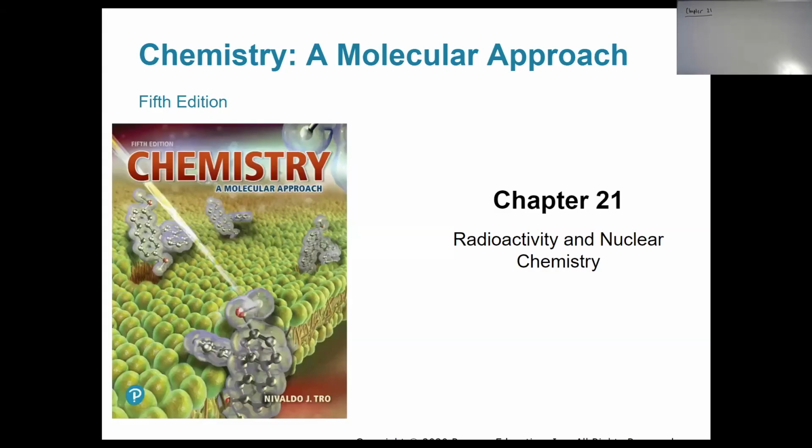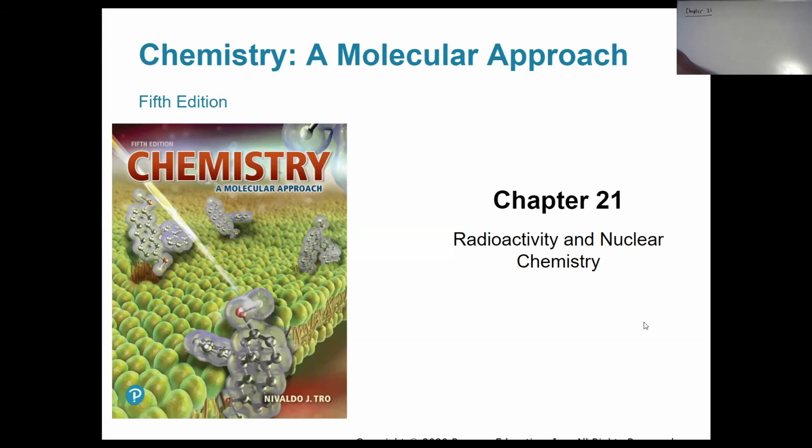Okay, so today we are going to look at some problems from chapter 21, where we discuss radioactivity, some nuclear chemistry. A pretty interesting chapter. Links closely back to chapter 15, where we talked about chemical kinetics. So that might be something that you want to take some time to review, before you get into the calculations part of this chapter.